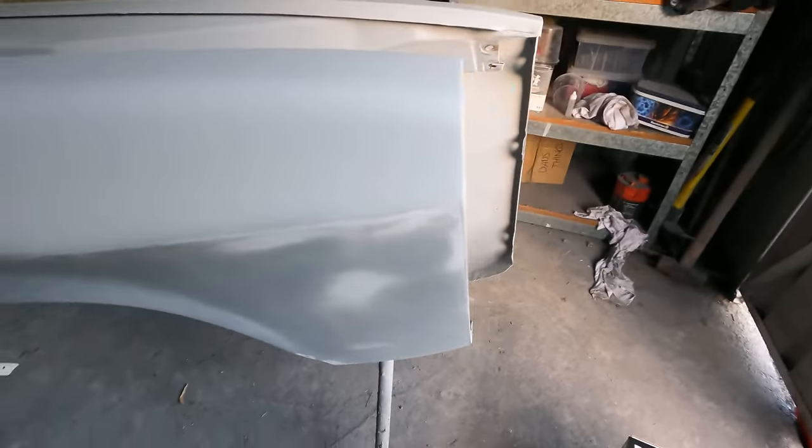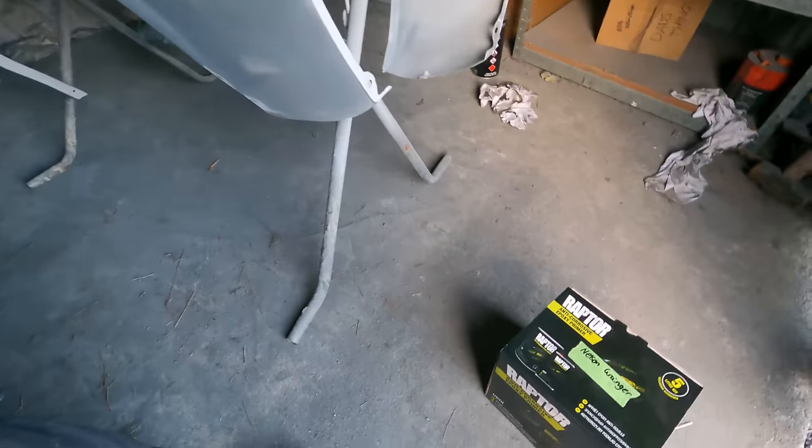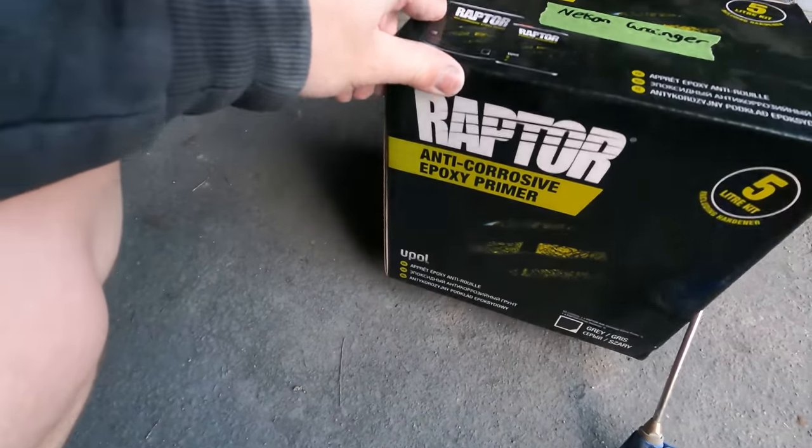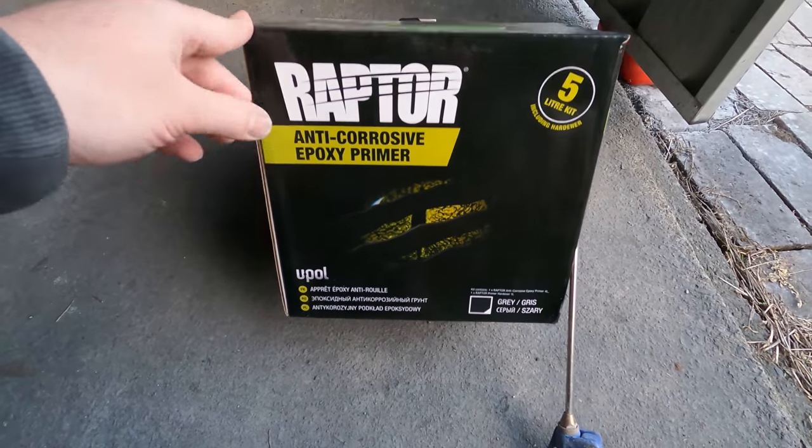So yeah, I'm going to put some epoxy primer on the bottom. And tomorrow I'll give them a final sand, and then I can put the black paint on the guards and the front nose cone. And I bought this stuff because I'm doing the tray, so I'm just going to chuck some of this on.